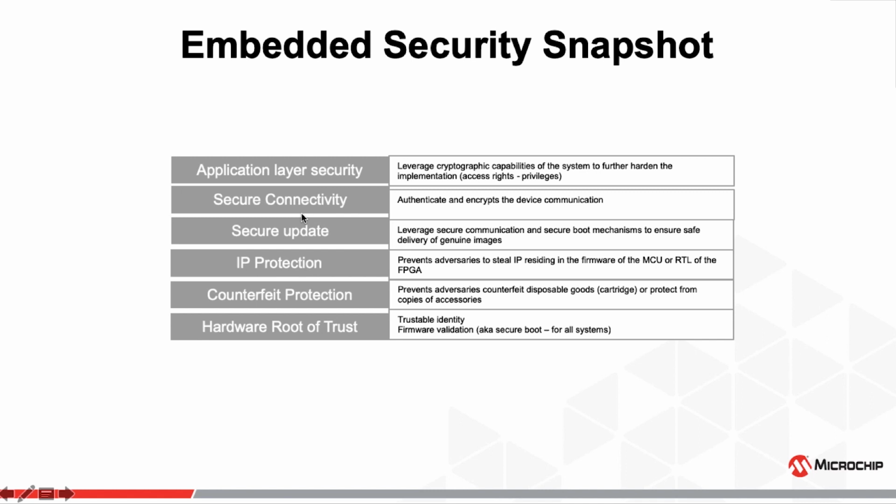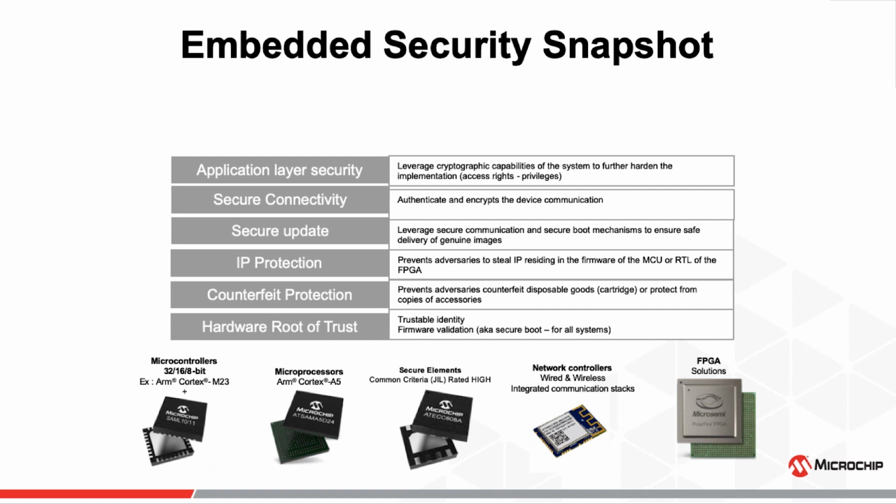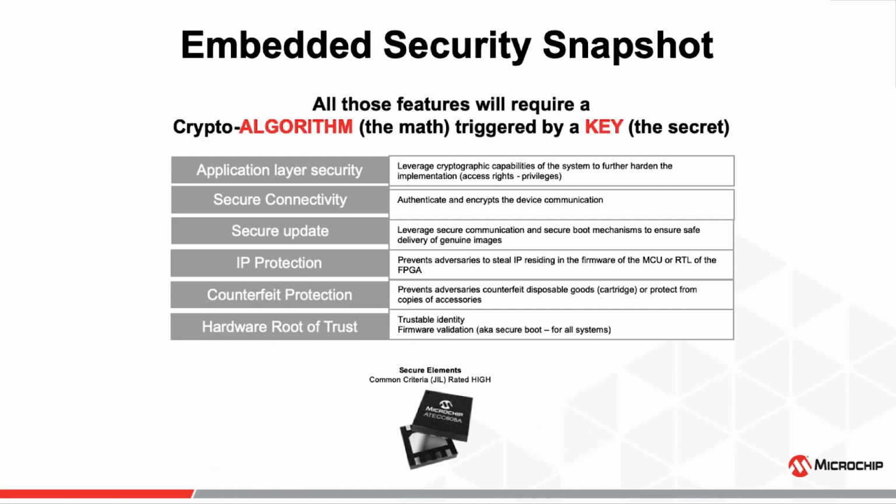Then, further up the stack again, we talk about secure connectivity. Obviously, as you want to connect to something, you want to make sure the encryption and the whole communication are correctly secured, using the right practices there. And finally, the last layer, and that's where we draw the line, is the application layer security. It's how the system handles elevation of privilege, or in other words, access rights to the embedded systems. Above that, it's the world of software as a service for embedded systems or for cloud services, and Microchip does not play in that area. But we do partner with many different companies that offer different value propositions to enhance your systems. Really, the presentation today is going to focus on the secure element products of Microchip's portfolio.